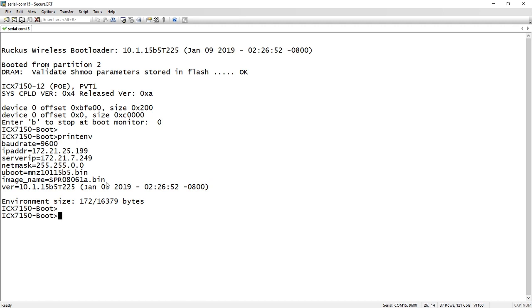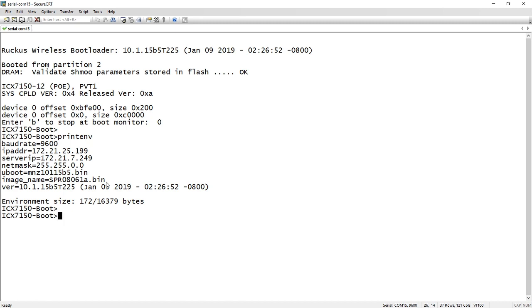Depending on what you do next, it would boot a different one. So what we're going to do is assign a new IP address, a new netmask, server IP, and then a new file name to boot, and hopefully it will load the correct code and we can reboot into the proper code and unbrick the switch.